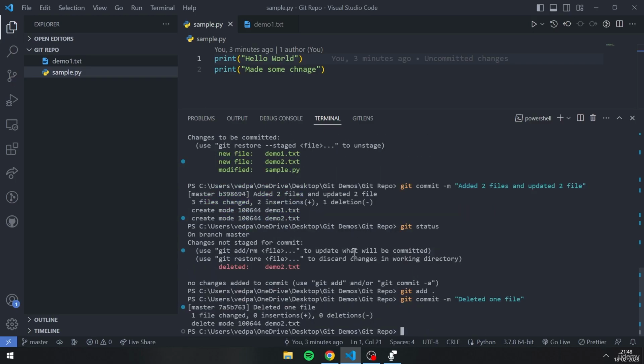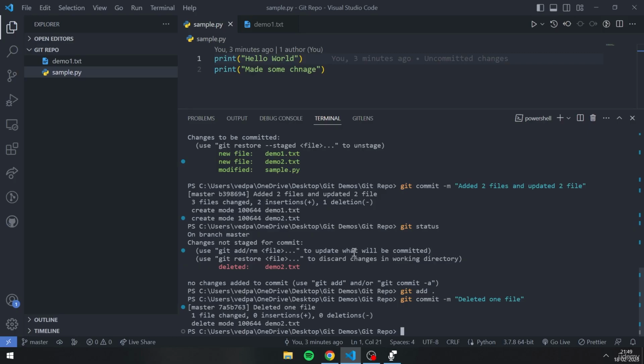Okay, so our file is deleted, and till now we have done 3 commits. We have added our file, we have updated our file, and we have deleted our file.